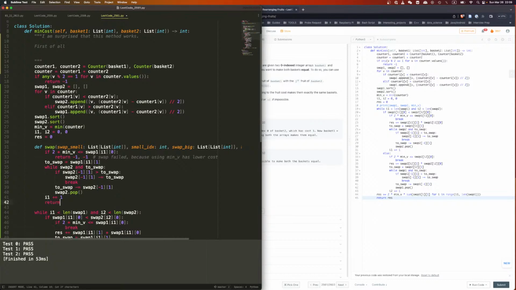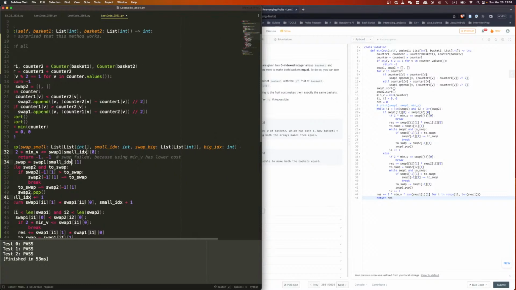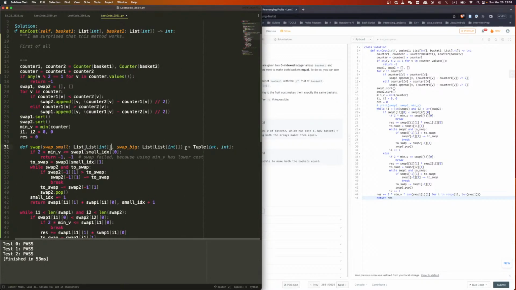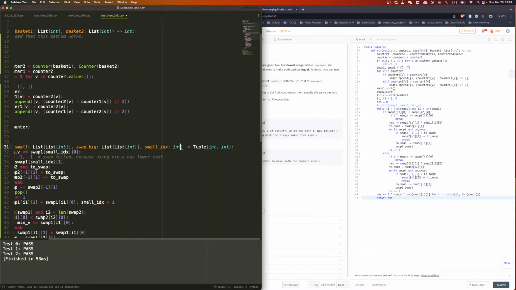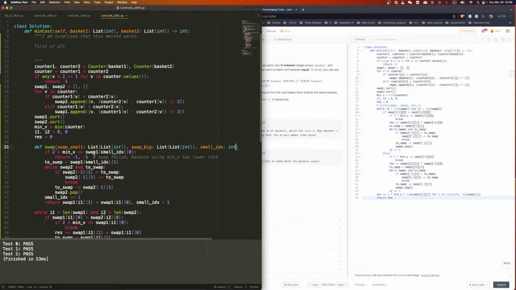Right. Then we return this and small index +1. Right. And this I1 is small index. We do not need big index. Then we can put small index here. Okay. So this is going to be swap small.